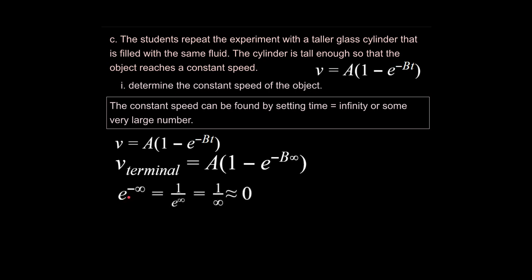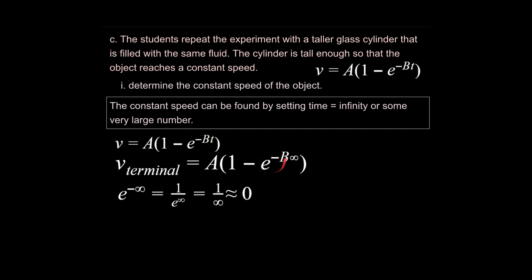It's true that if you have e to a negative infinity, what that means is 1 over e to an infinity. And that's going to be 1 over infinity, which is basically 0. So we can basically call this 0. And that's important to know how to do. If you need to review that, pause and think about that. By the way, that will work for any number. You can throw in 3 to the negative infinity, 5 to the negative infinity. It's actually a good idea to practice this so you can get it in your mind ready to go when you need it. This concept that if you have e to the negative infinity power, that essentially leads to 0.